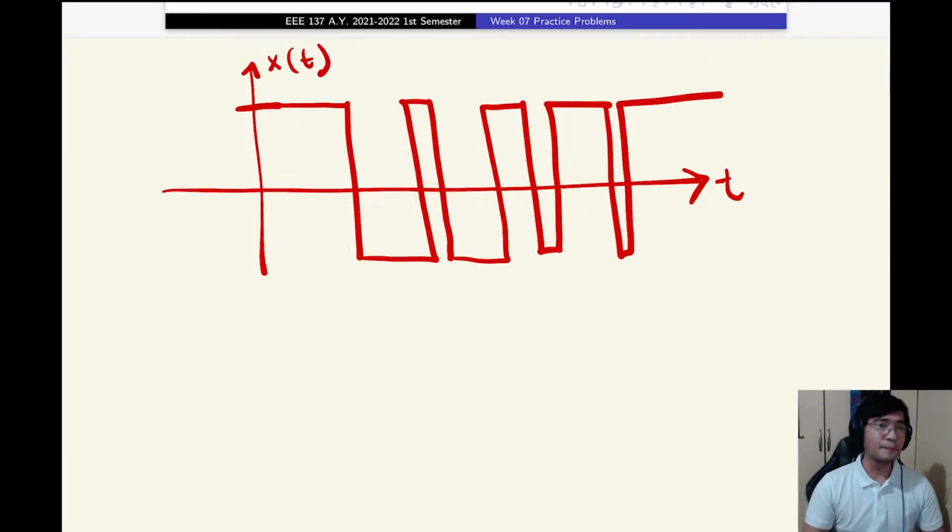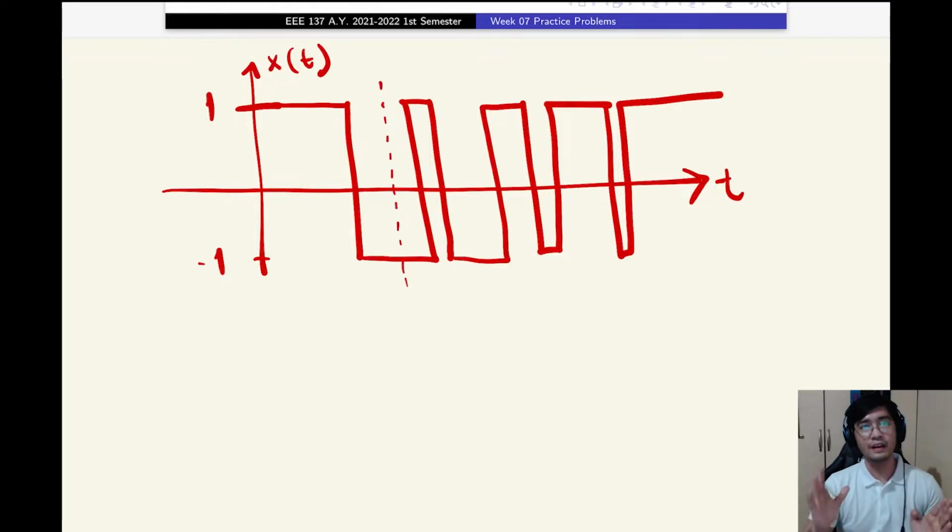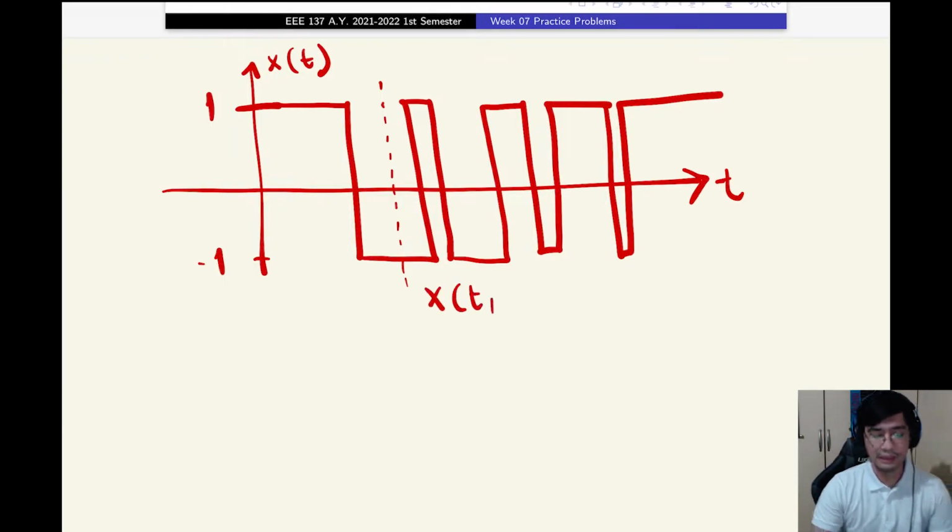Okay, so that is a sample. This is just a sample realization, and once again, this realization will vary depending on the nature of the random process. Okay, and then so this is 1 and negative 1. Recall that at each specific time instant, we have here a random variable. Okay? A random variable defined by x of t1. For example, this time here is t1. We have here a random variable at time t1 defined by x of t1.